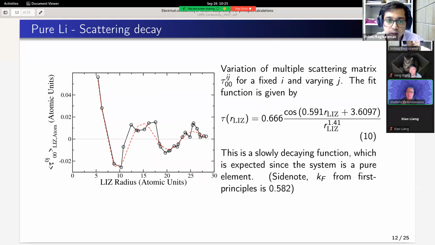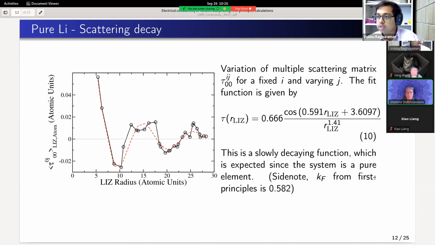So I think this is basically the implication I took from the power. You have to multiply this tau twice. So in the conductivity expression, it's like 1 over R to the power of roughly 2.8. And if you integrate that over all volume, which is what you're essentially doing in the sum, it will not converge, because you need a minimum of 1 over R cubed in an integral over volume for it to converge, which means the conductivity will not converge, which is what we expect because it's a pure element. So that's the implication I took from that.